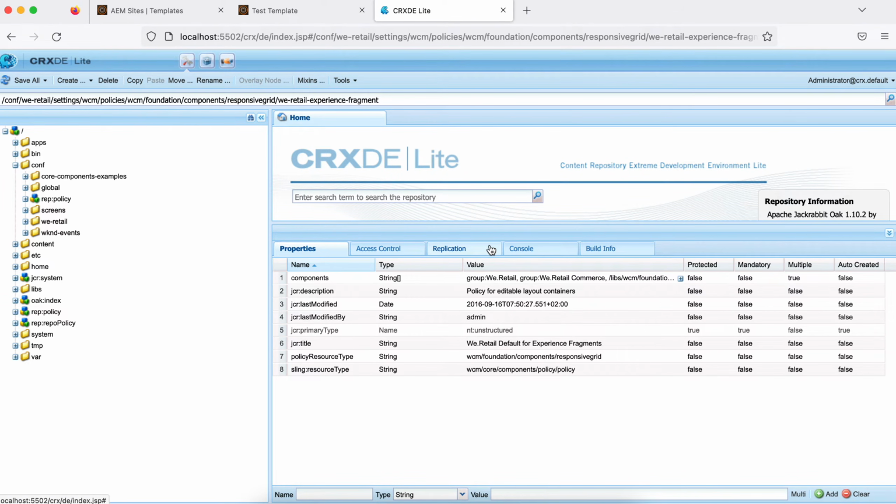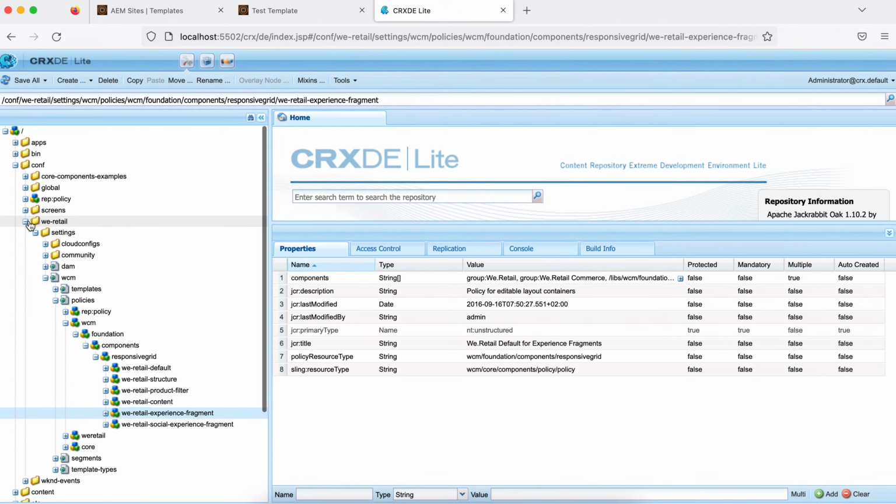So when you add this policy, these policies are stored in your template. This I have already explained in detail in the implementation related tutorial that is already available. I'll just give you an idea here, and you have to go there and check that tutorial for more understanding of how it is implemented. But at a high level, if you see the conf, you will find your own folder or configuration.